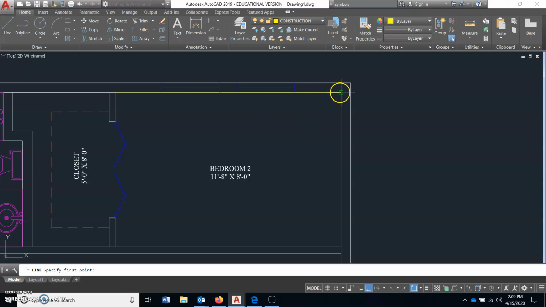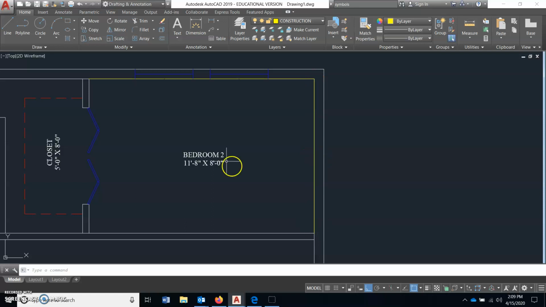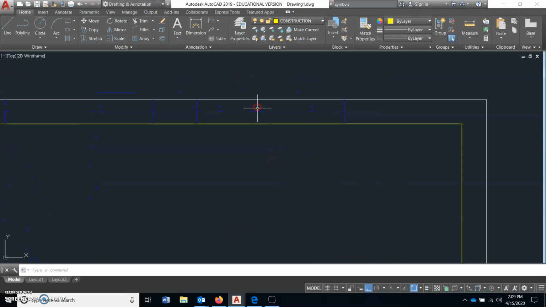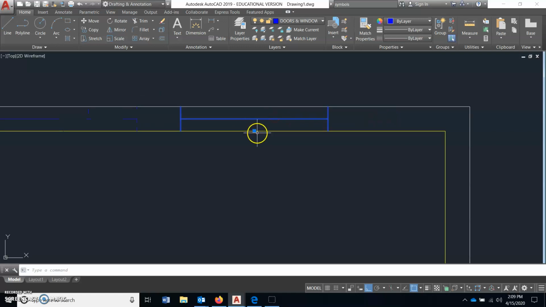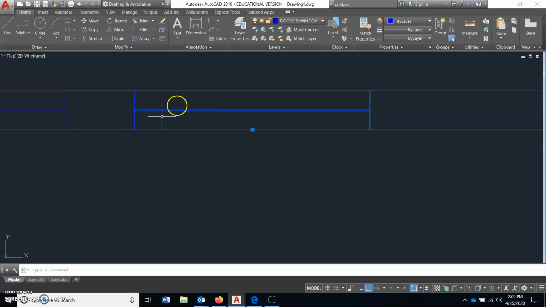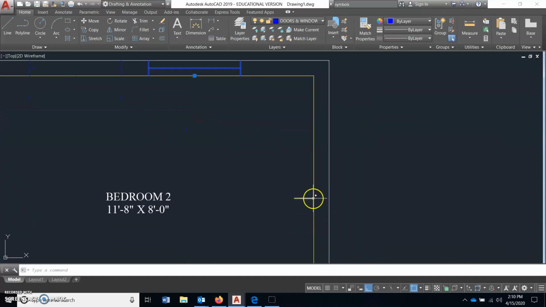I'm just going to draw a line the length of the interior wall, so from here to here. Next, I'm going to draw another construction line and get me a midpoint. So the way that I created this block here for a window, and so this is my window, it's a 36-inch window, and right here is my grip point, so I can move it wherever I need to. The reason I selected this point right here was for the simple fact that's where I'm going to have the location, right? So that's the center of my window.